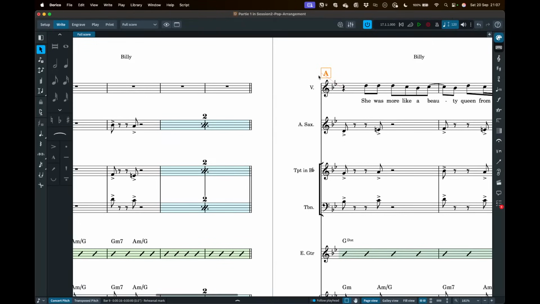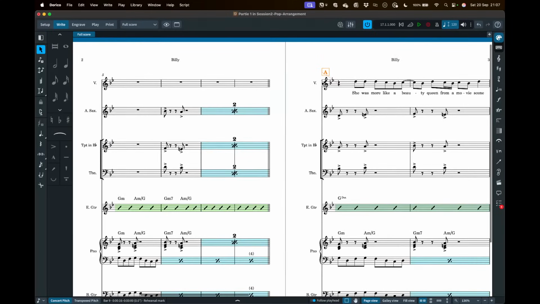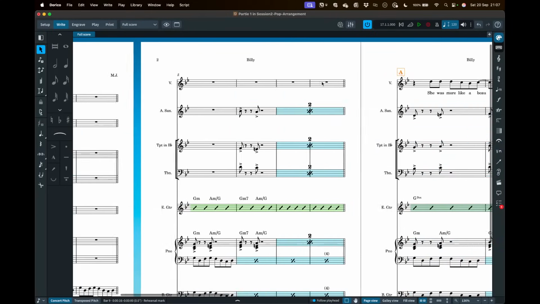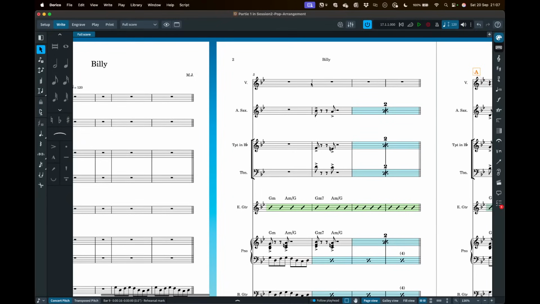But we've set in this project, and it's my preference to align it with the systemic bar line here, so it keeps them out of the way when they're at the beginning of a system. You may find if you try this somewhere else, so for example, if you choose a random bar line and press Shift A, then it will sit over the top of that bar line, of course.